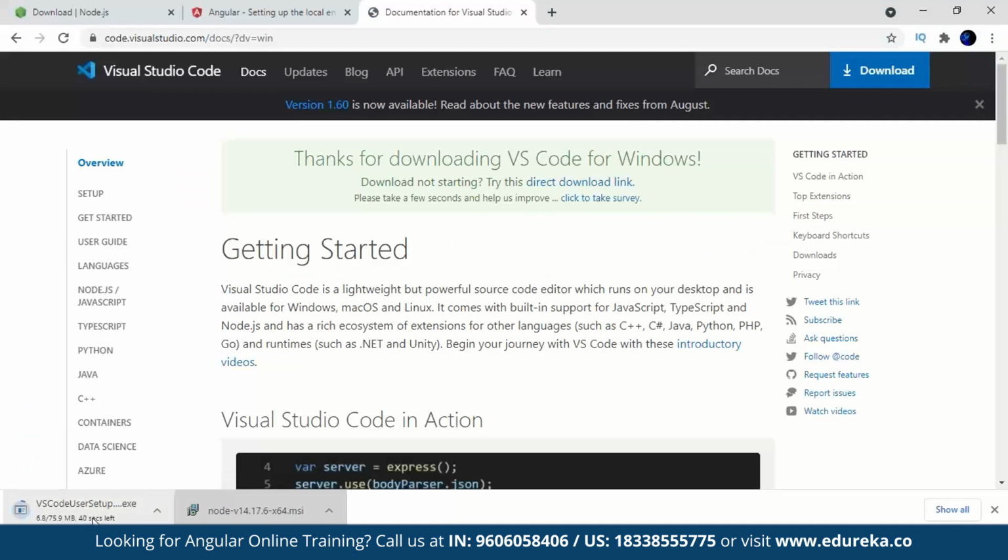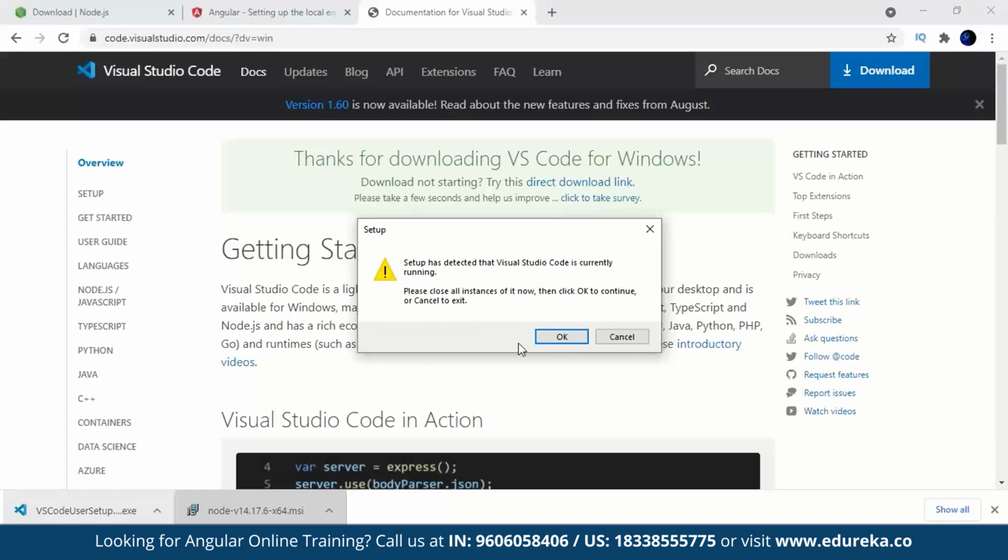Now, since mine is Windows, I'm just going to say download. Here, as you can see, my setup file is being downloaded. And once this happens, make sure you install. Now, once my setup file is ready, just open it and it will ask you a bunch of permissions. Again, you'll have to just accept it. Now, since I have already installed my Visual Studio Code setup, it says you have already installed. So I'm just going to hit OK.